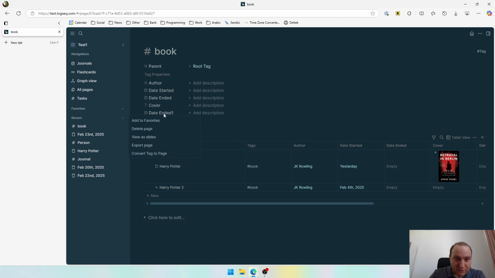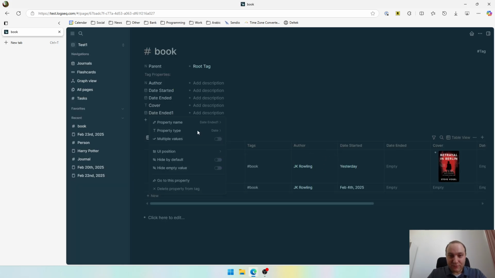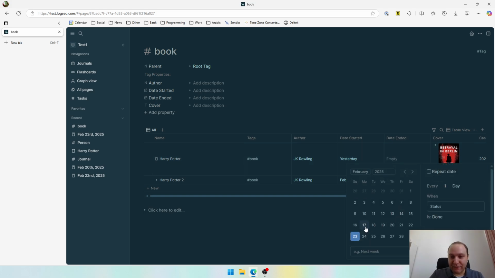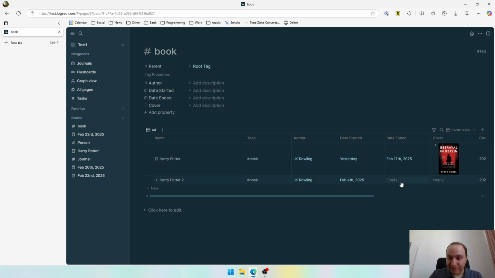So let me get rid of this one. Delete property, fine. So it's quite intuitive that if it's empty, you can change the type. If it's not, then you can't. So what I would say is just be careful, don't do what I did, and just pick the first one. So you can then tweak it as you see fit.